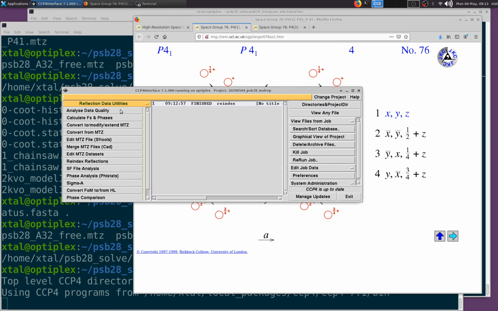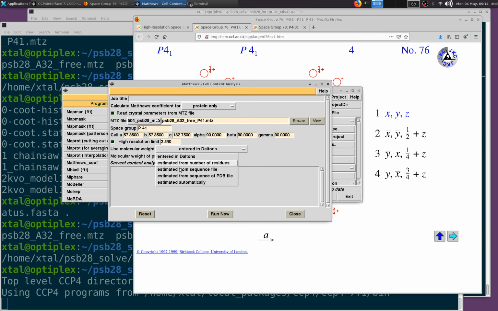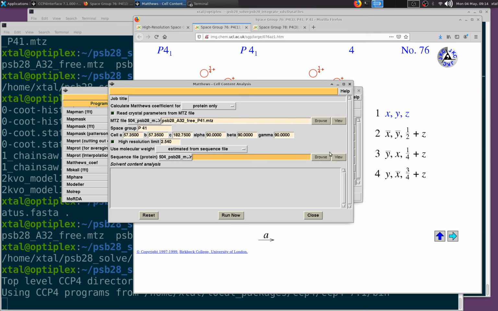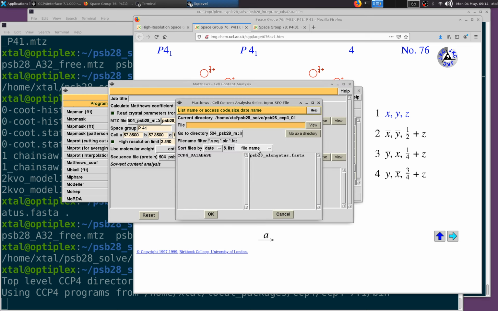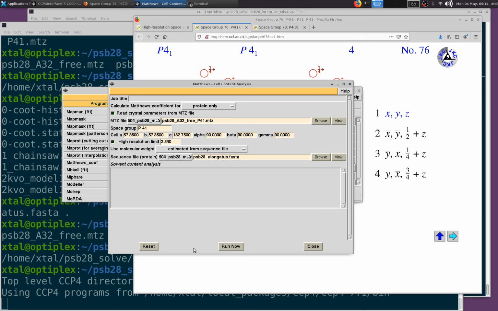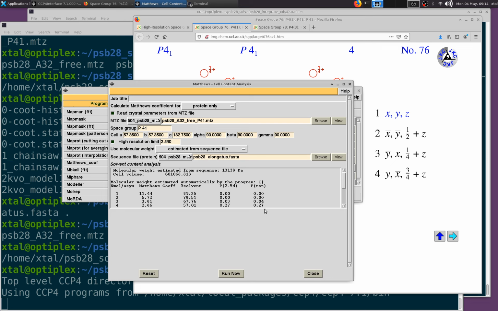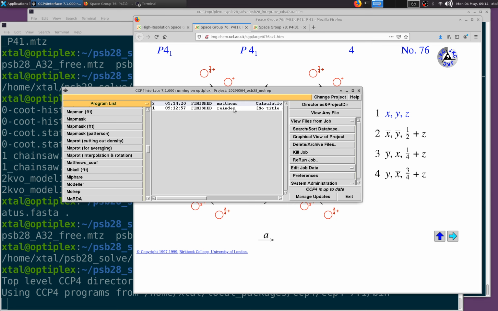So if we take the MTZ, it will extract the unit cell information, and we know how much protein is in our molecule, and then we can analyse the solvent content. So if we do that, we see that, how do I rescale? Let's look at the log file.